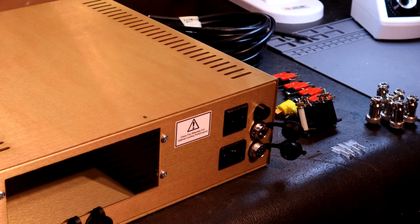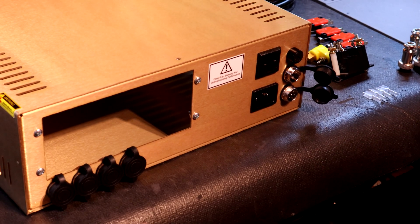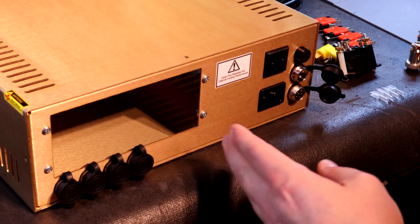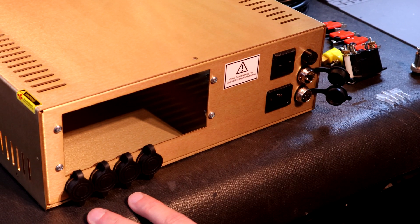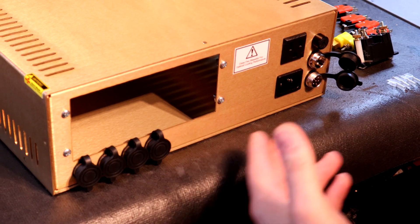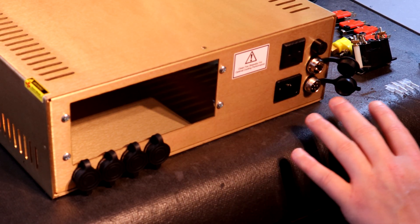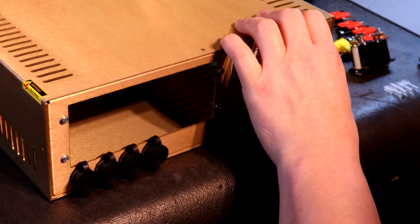I can manipulate this combo package to feature whatever you need. If you have a plasma system, your requirements are not necessarily going to be the same as a retrofit. It's a very wide open package with millions of different options. That's why this is the master package — there's literally nothing with this kind of quality on the market that makes it this simple while using commercial grade actual components.